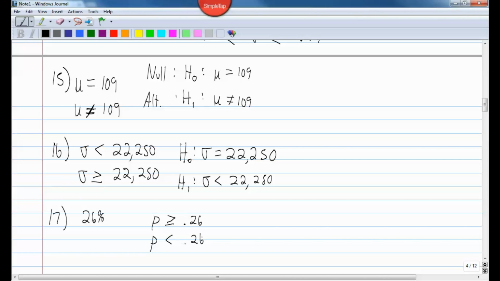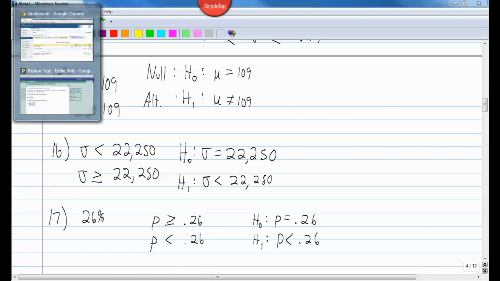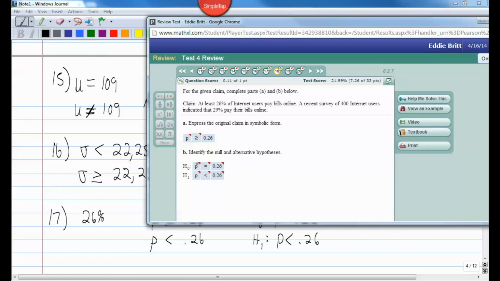Now, look at the two that you have written down. The one that has equality, that's going to be your null hypothesis. So that's going to be your H sub O. We don't write down this. We have to write equals. So P equals 0.26. My alternate hypothesis is going to be the other one, written exactly like it is. P is less than 0.26. Null hypothesis equals, alternate hypothesis on this particular one had less than.